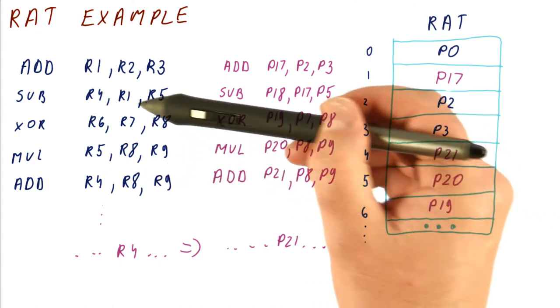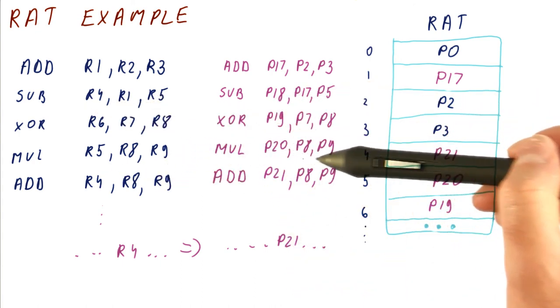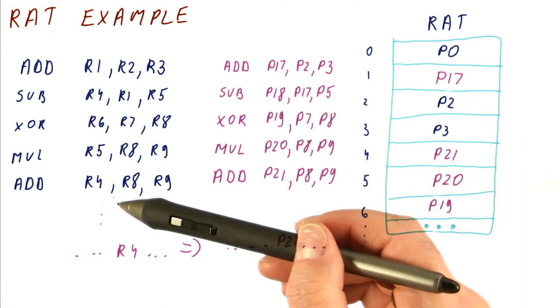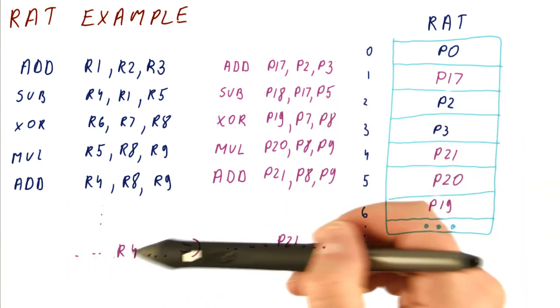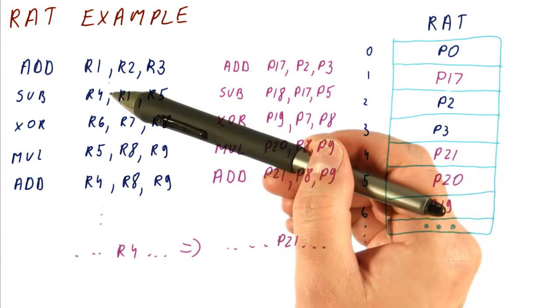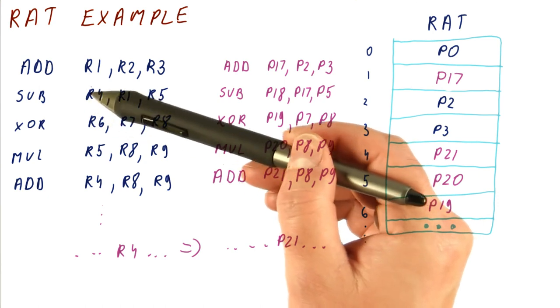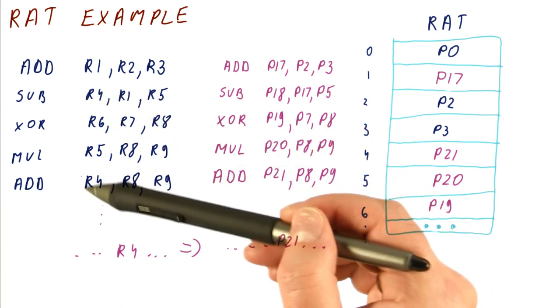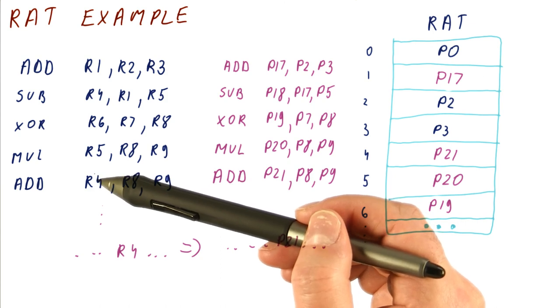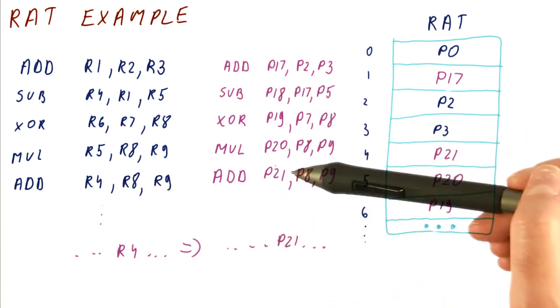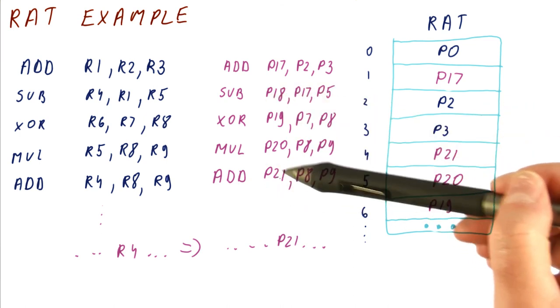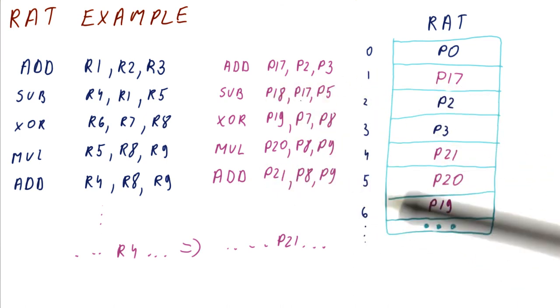Instructions among these that need to write the value, so basically, if something here was reading R4, it would get the value P18 instead, because it would be renamed to read P18. Anything that follows this instruction that wants to read R4 would be renamed so that it reads P21. So simply, the use of R4 as a name for the value produced by this instruction and also for the value produced by this instruction is what was causing, for example, the write after write dependence. We eliminate the dependence because here the name will be different. This value is going to be named P18. This one will be P21. There is no more dependence.